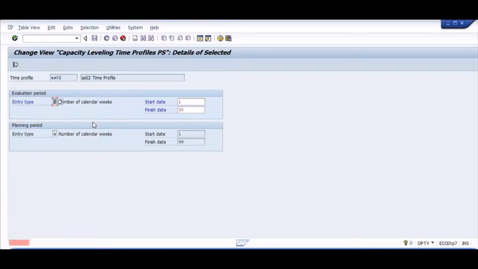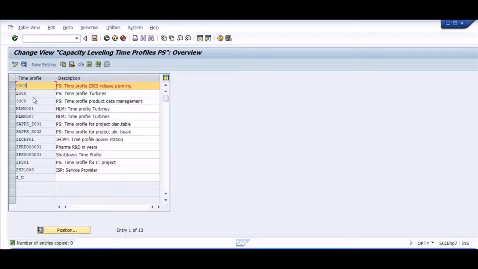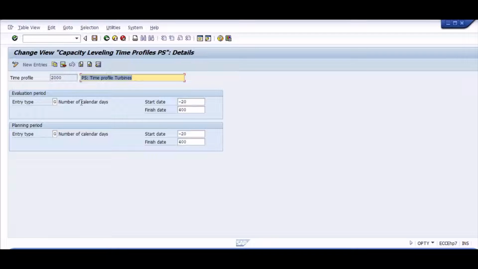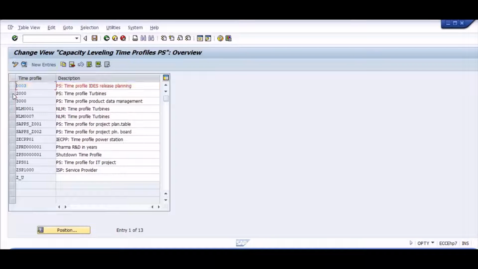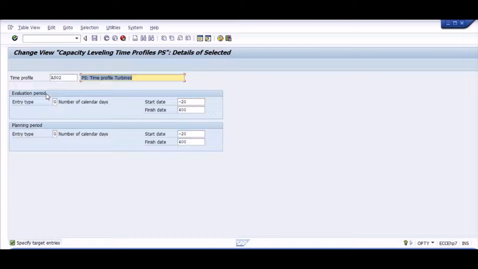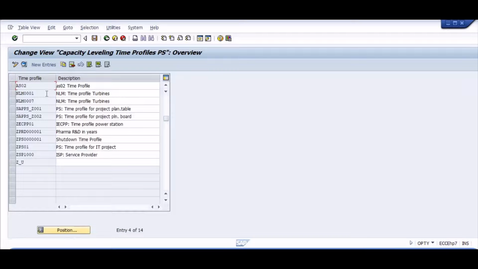Let's try selecting month. Here we have calendar days, so we'll copy this one. Okay, so this is done.